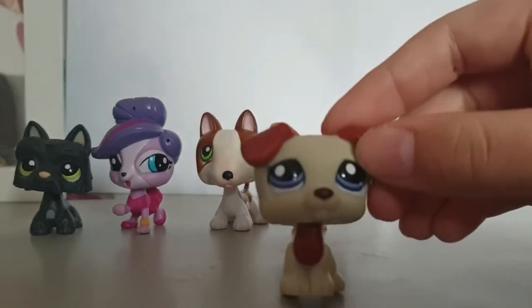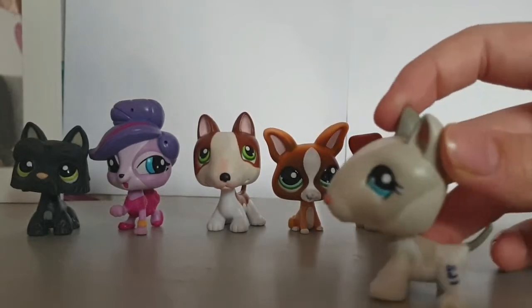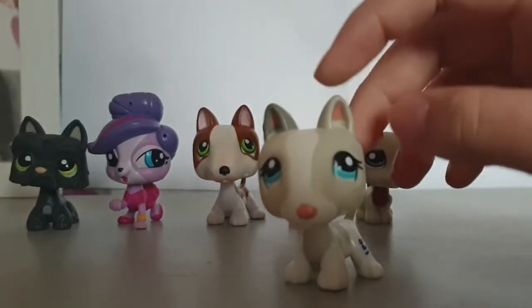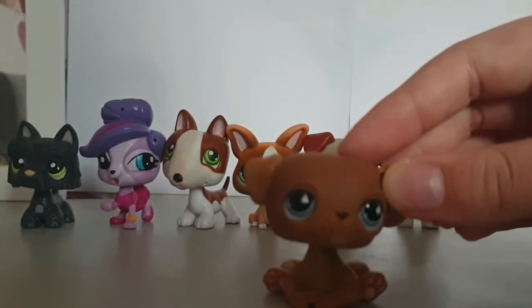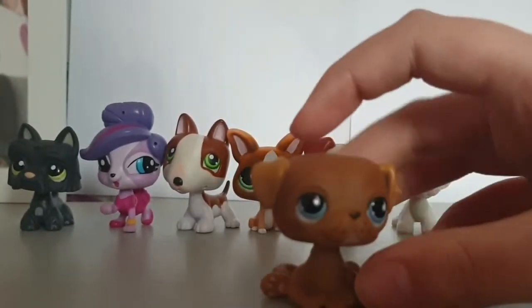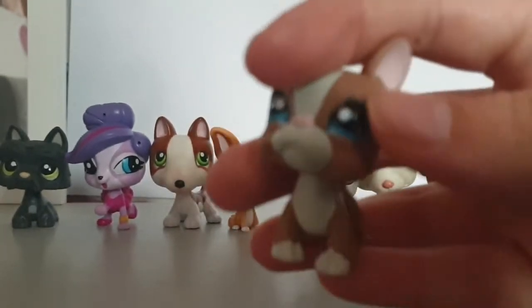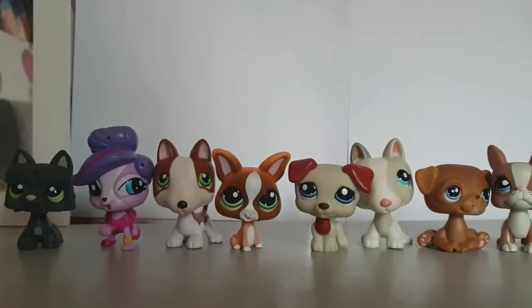Next is this Jack Russell and I really like Jack Russell LPS - really simple, really pretty eyes, really nice. Here's another one of those terrier dog things - I can't remember the name but I actually love this one so much. It's so adorable, it's got all patches - I love dogs with patches, I love horses with patches, I just love animals with patches. Next is this dog - I can't remember the breed - but it's actually a really cute LPS. And next is this bulldog and it just looks so happy; it's so cute. I love the eyelashes on this pet, especially up top.